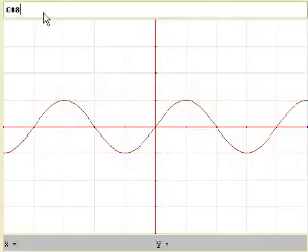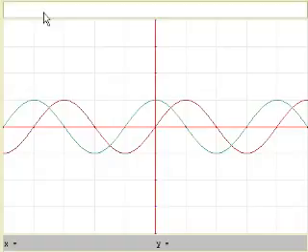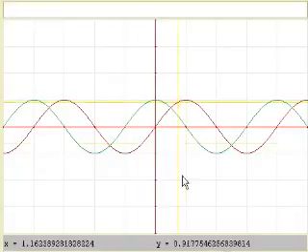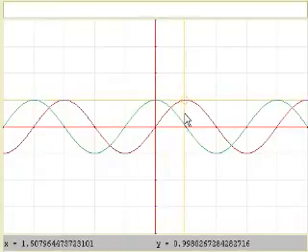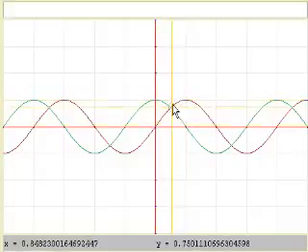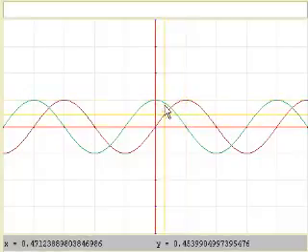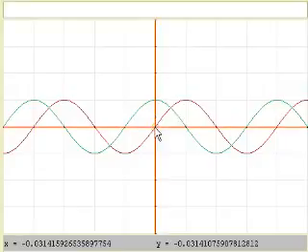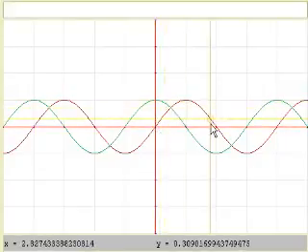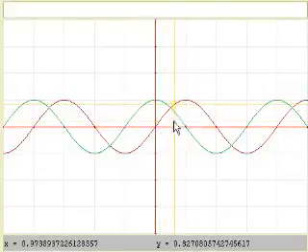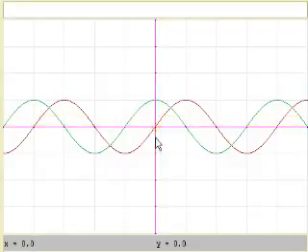Let's do the cosine of x, and I'm going to leave the sine of x there. Interesting. It looks almost the same, but it looks shifted. It actually looks shifted to the left about pi over 2 radians, and that's actually the case. Let's first think about why. It looks like this program is still tracing the sine function, and sine of 0 was 0. But if we look at the green function, the cosine of 0 radians is actually 1.